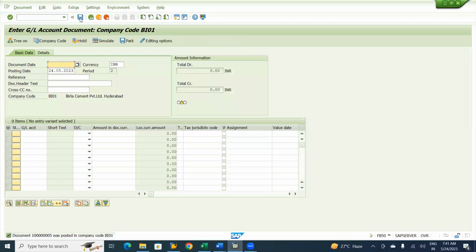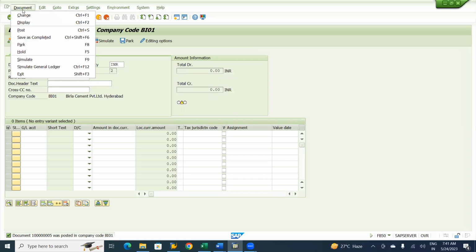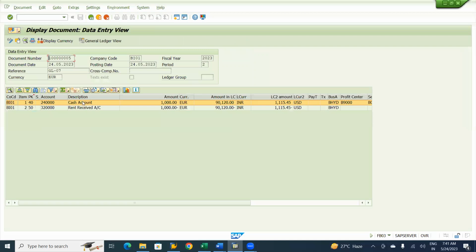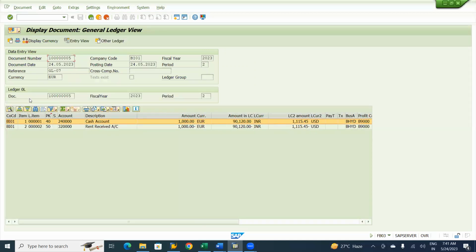So after posting, we can see the document report in 3 different currencies. Click on document, display. General ledger view. So I'm going to see in zero ledger.